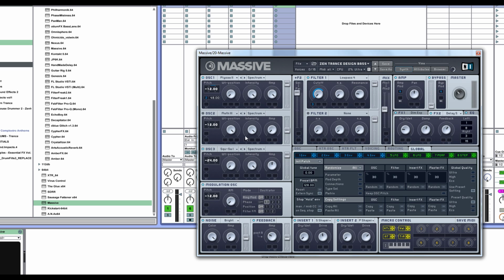We're going to lower the pitch of the square all the way down to -24. So this is going to be the low end of the sound. And we're going to lower the volume down on that to 12. So the amp. And the intensity stays up. And we're going to route that all the way to filter 1.